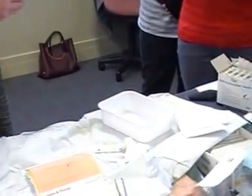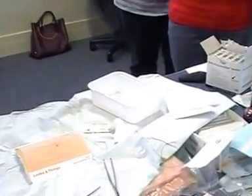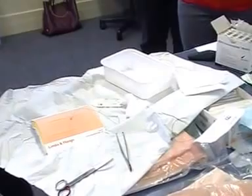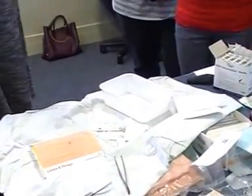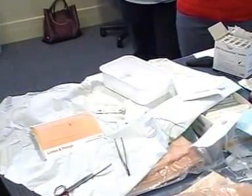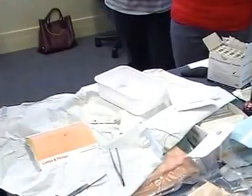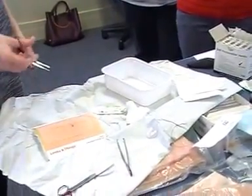The other thing with the knots is you need to have them all on the one side. You need to have them all on one side, because it's not really for our benefit, it's for the benefit of the person at the other end. You've got to make it pretty. Often these big ones are kept in for 14 days and the skin overgrows, you get scabs, but often you can't find them. So if you put the knots either side, people will think, oh, there's not a suture there, and then you've got a suture left in there. That's the reason why you should have the knots on the same side.